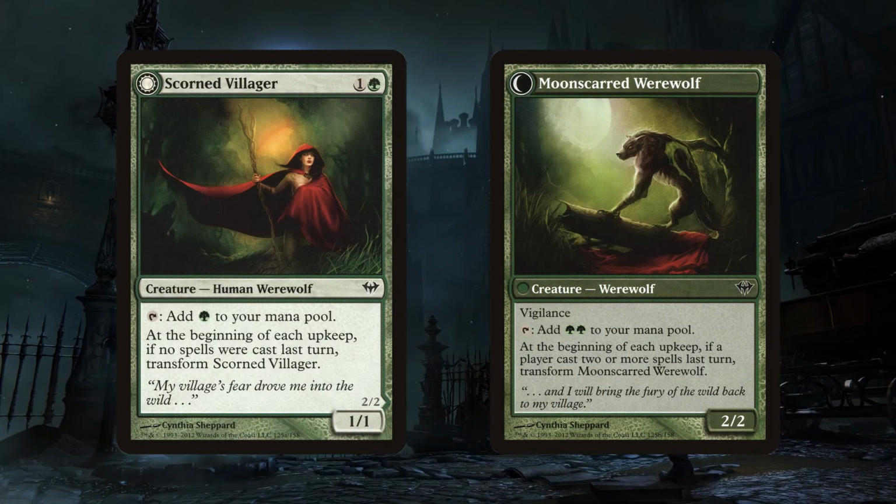Scorn Villager, 1 and a green for a 1/1 human werewolf, is our little mana dork, and when he flips over, you get a 2/2 little bear, but with vigilance and taps to add 2 mana. So you can attack with a 2/2 and potentially add 2 mana right after combat. Pretty awesome in my opinion.